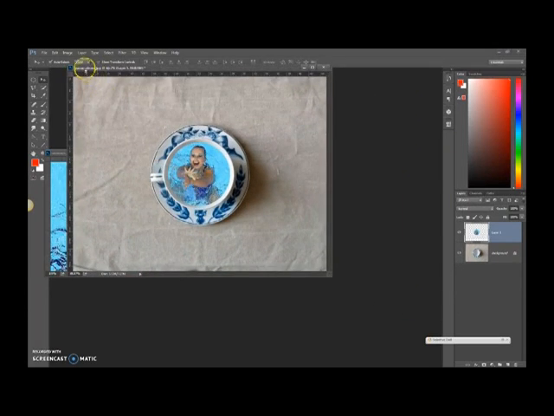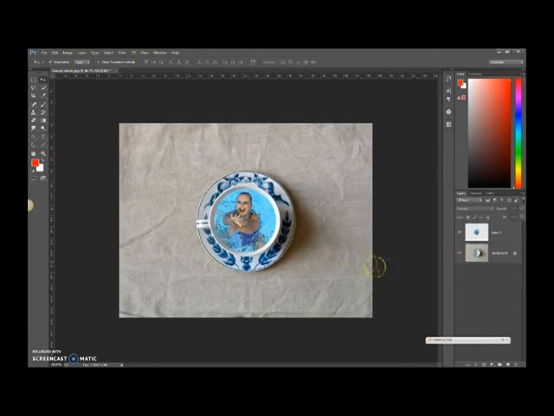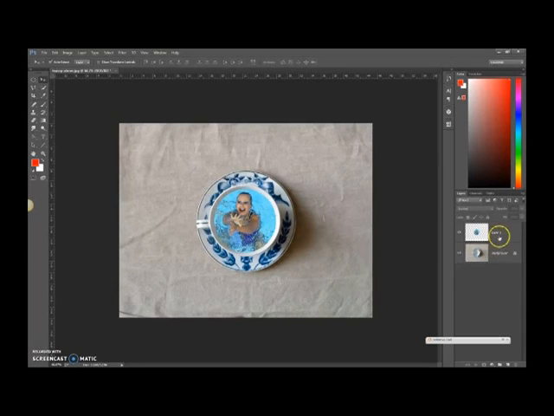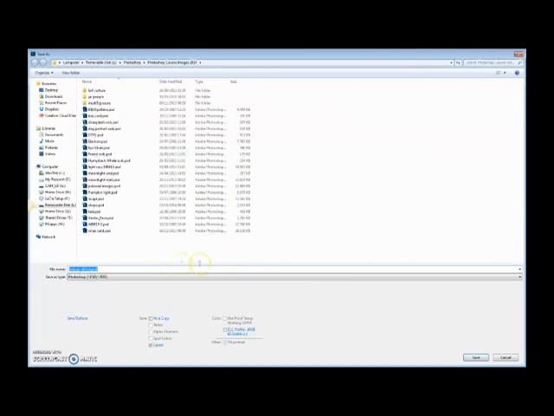So at the minute we have 2 layers. If we go to save the image, it will want to save as a PSD copy, which is Photoshop document. And this is advantageous because it allows you to save the layers independently. So you could go in again later on and either delete the swimmer, or you can move her about or resize her again. If you want to be able to post this onto social media or be able to print the item, it's much safer to save it as a JPEG.